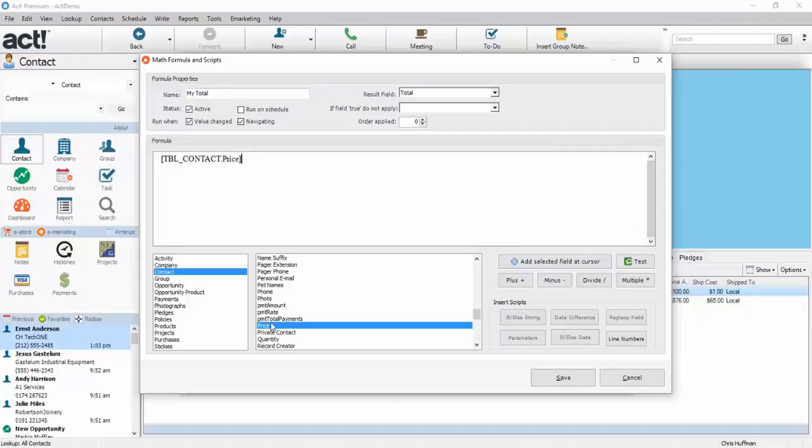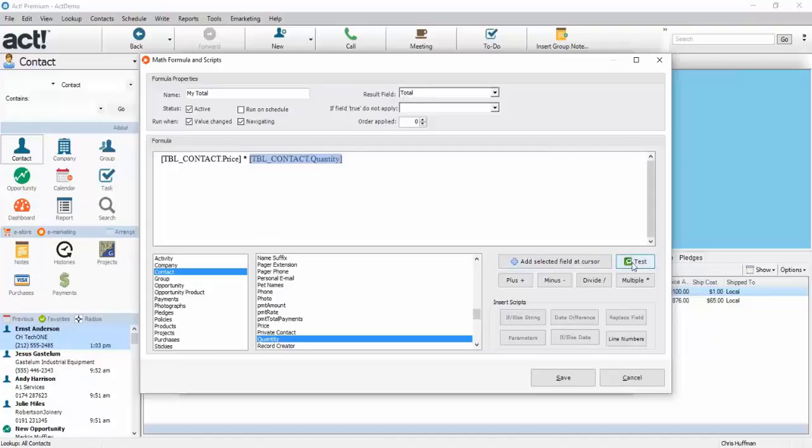So I have the price, and I want to do multiplication. I can come over here to my buttons, add a multiplication. Now it's just the Shift-8 key, so I can enter that myself. I don't have to hit the buttons, it's just a shortcut. All right, so I have price, and I want to times it by quantity. So 99 times 2 is 198. That should be returned in the total field.